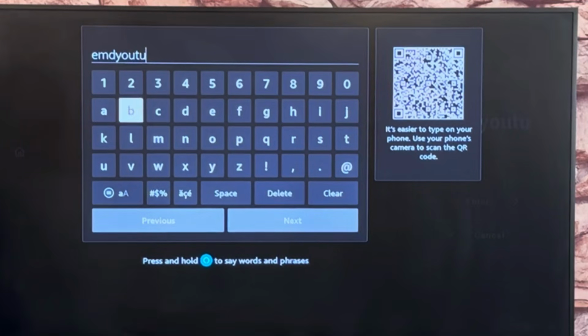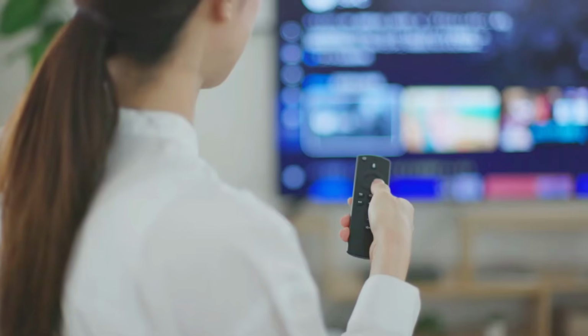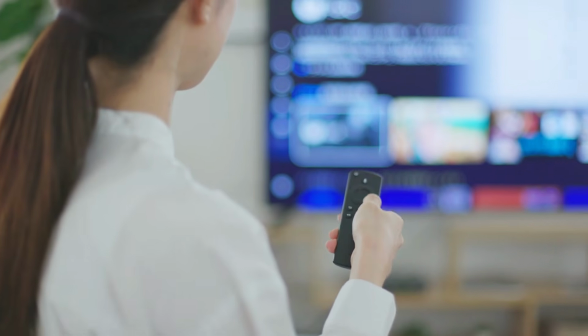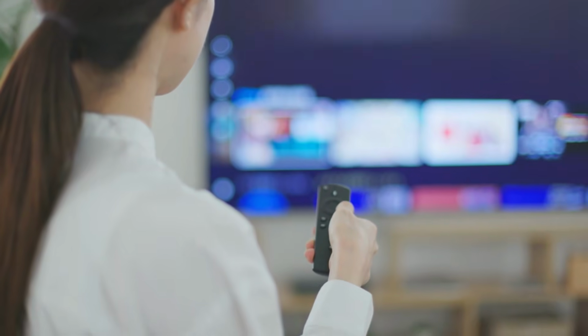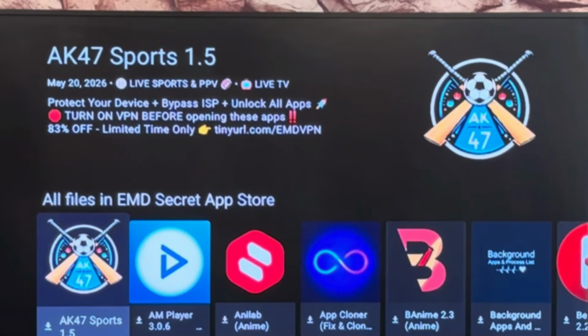Welcome to the installation website. Push down on your remote to move the red circle down the screen. Keep scrolling down until you locate the download box. Move the red circle onto the box that says Download APK Android. Click the center button one time to start the download process automatically.